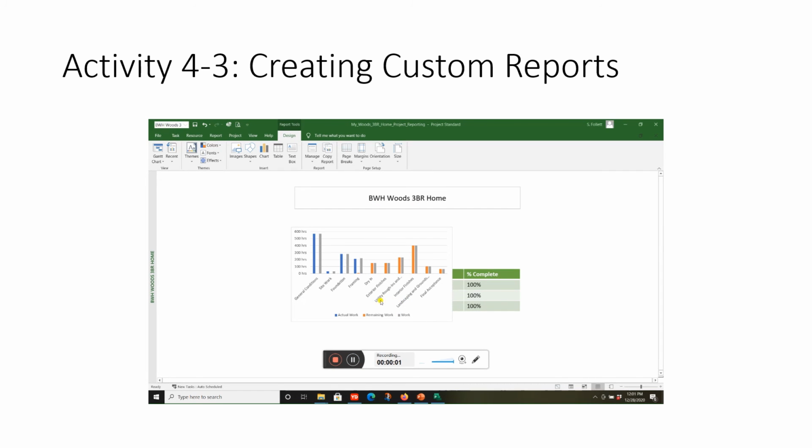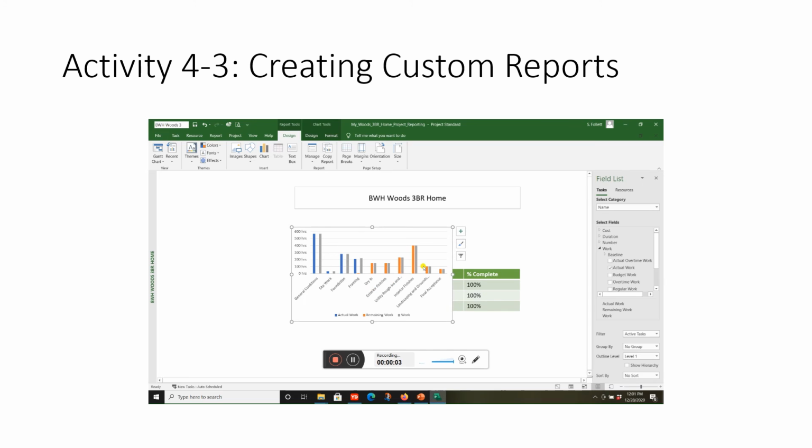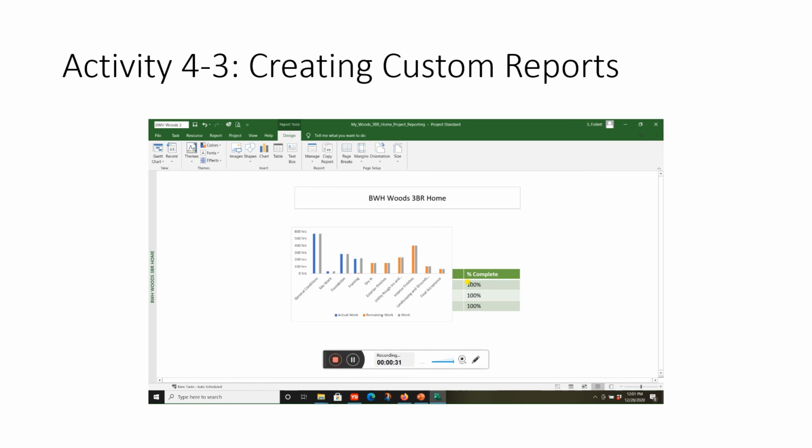Okay, let's edit this chart. So I'm just going to left click on this chart, get it highlighted. You see these 3 things pop up. So what I'm going to do is, first of all, I'm going to do the chart elements. I want to get rid of the grid lines. And that's all you have to do for that. And the grid lines will go away. Next thing is style. I'm going to click on color, and I want green. Let's just pick this color green, and that'll work. That's all there is to it.